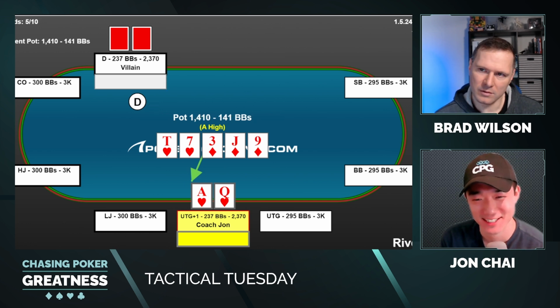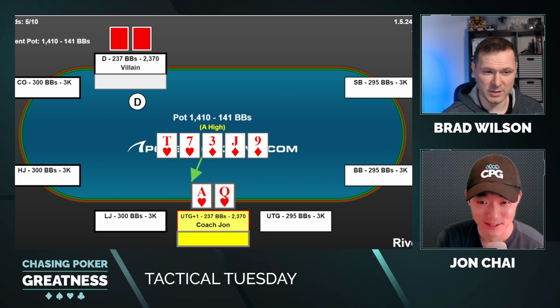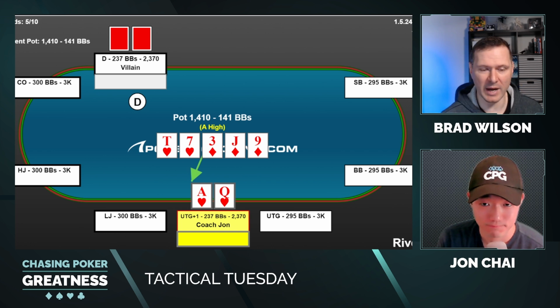So the river is the 9 of diamonds. So it puts up a 4-liner and completes the backdoor flush draw. There's 1410 in the pot.